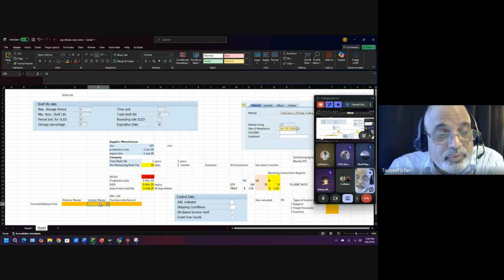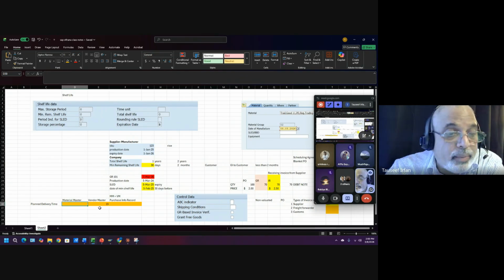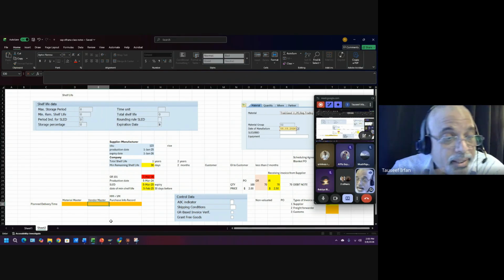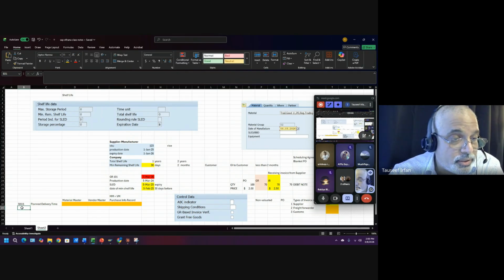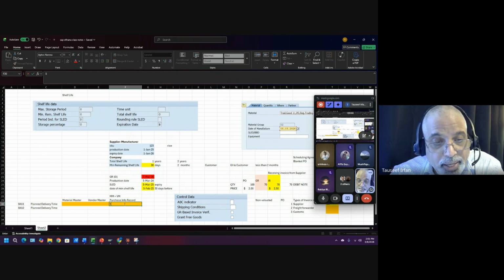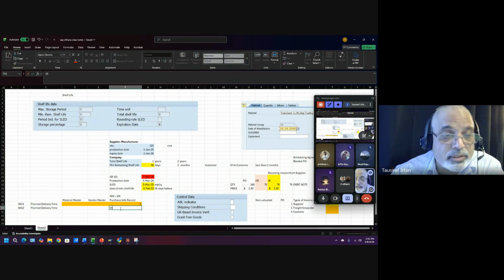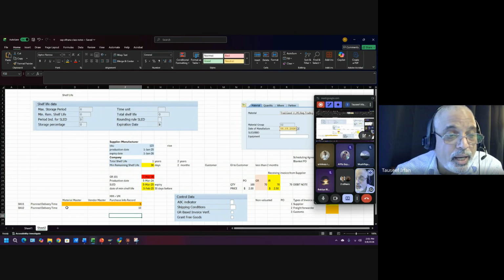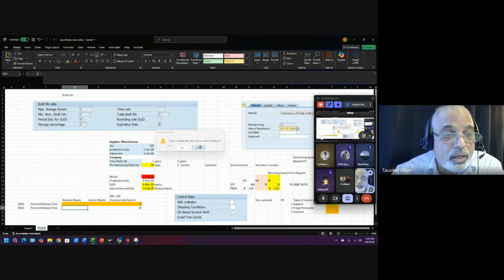I know this vendor is taking 15 days, so why bother maintaining the material master? I can set it here. Agree? Yes, sir. But if you say that for SKU1 and SKU2, I have my planned delivery time from this same vendor, for SKU1 it is 5 days, and for SKU2 it is 10 days, then what will you do? You cannot do that at the material or the vendor level. Do you understand now?